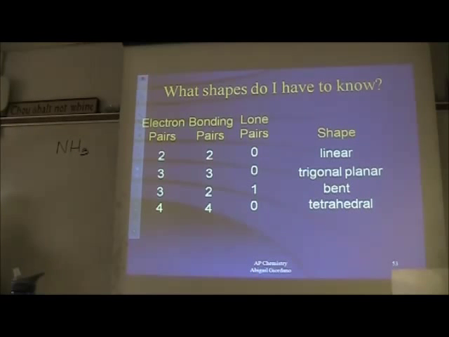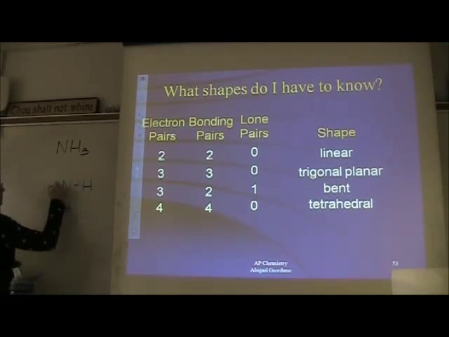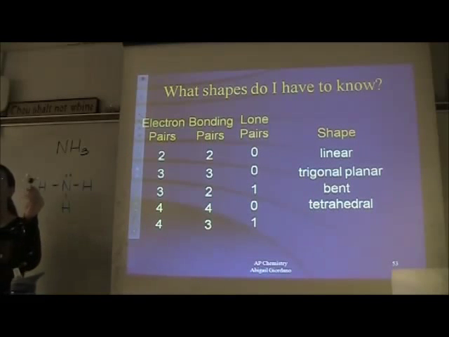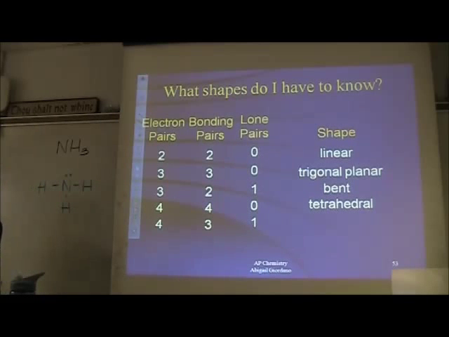Ammonia. Draw it. Okay, here's another example where my 2-dimensional drawing is not the way it looks in 3 dimensions. How many sides are occupied? 4. Of those 4, 3 are bonded, 1 is a lone pair. In your mind, you need to think, this is starting as a tetrahedral. But 1 of those 4 occupied sides is a lone pair, so pull it off.